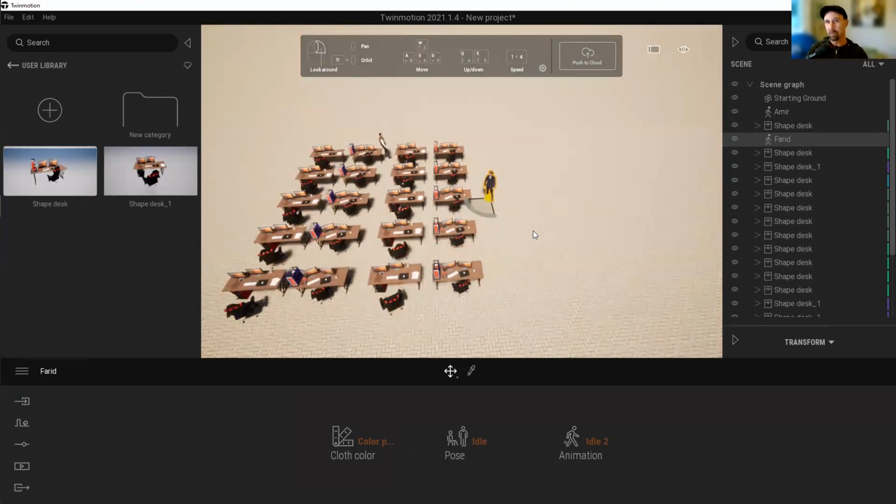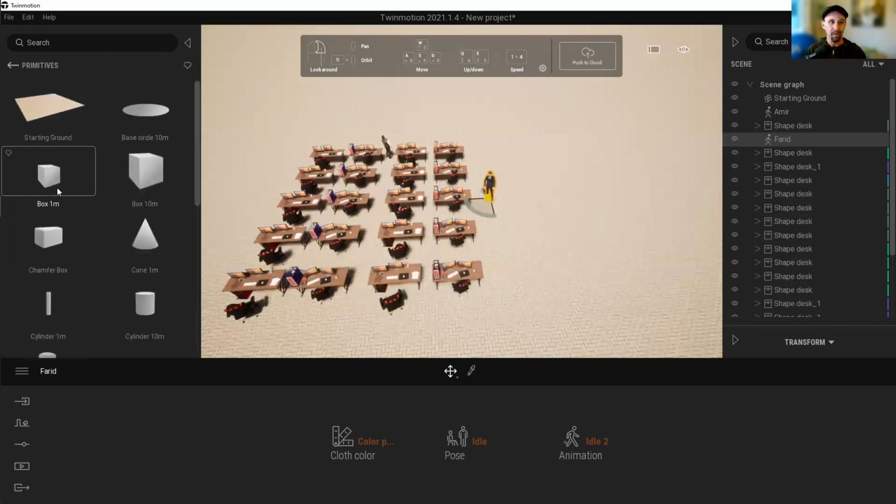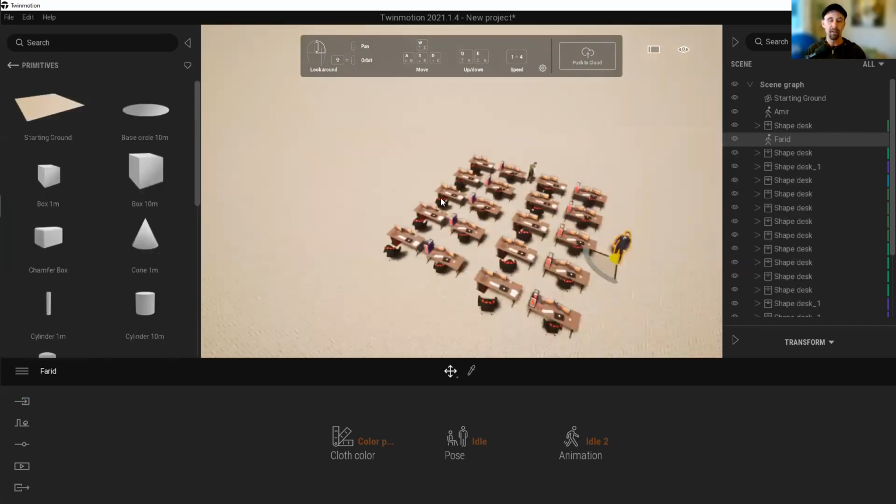So let's start using some of the pieces that are actually inside of Twinmotion to build the environment that we need in here too. What I'm going to start with is over here inside the library. I've gone to the very top of this. There are little arrows. You just keep clicking on it to get to the top of the library. If you go into objects, you can go into primitives. Now the primitives, you might think, well, that's kind of boring, right? But what's cool about this is you can really create some really cool worlds with this.